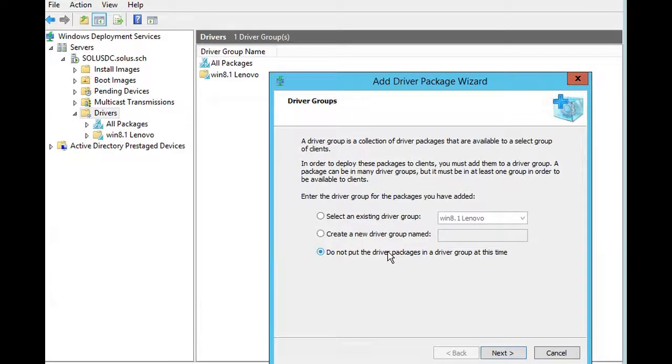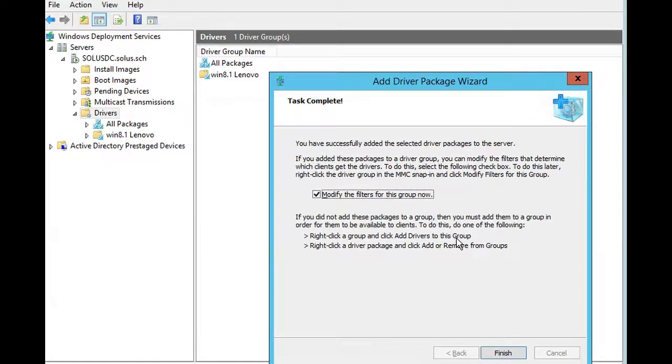It now gives me the option to be able to add them to a driver group, and the purpose of this is twofold, one of which is to create a bit of a structure so you can see what was imported when, and the other enables you to target particular drivers to machines with certain attributes. So we'll do that now, and if I call this Dell 5040 and then all the different types of drivers that I need for that box I can put in this driver group.